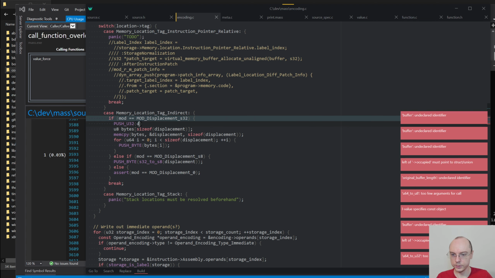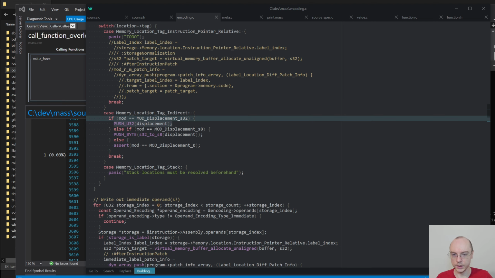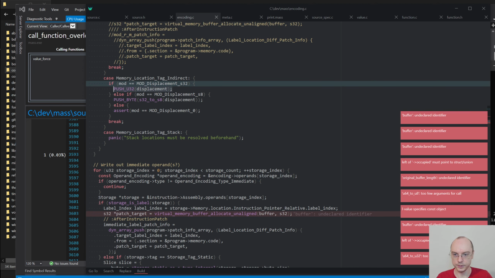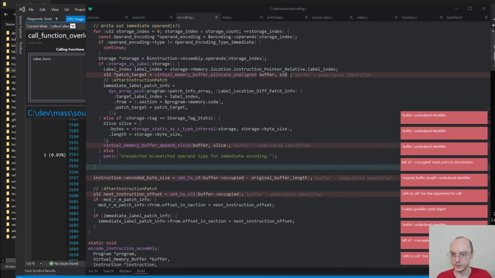Push U32 displacement. I know that displacement is S32, but here we work directly with bytes, so we don't actually care about the sign of it. Compiler might complain to us about this, but that's not the interesting part. Okay, what is that?